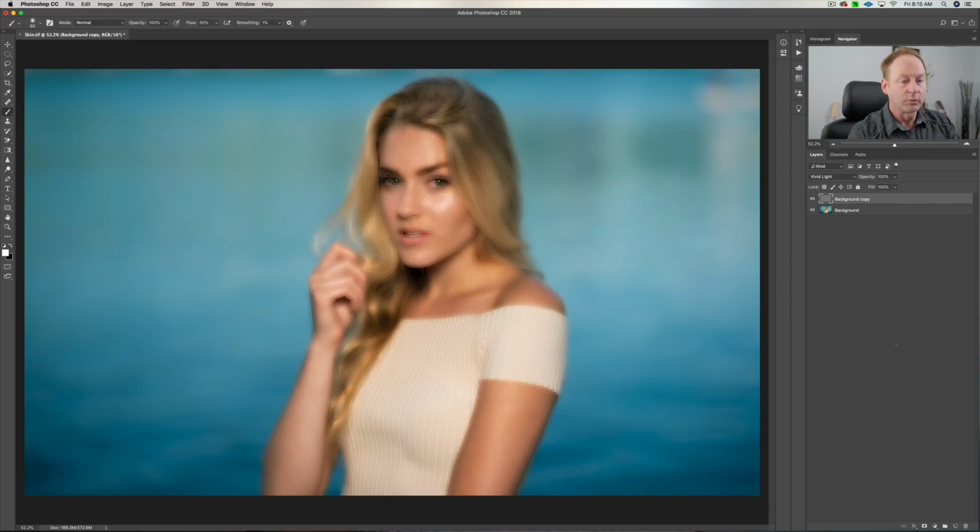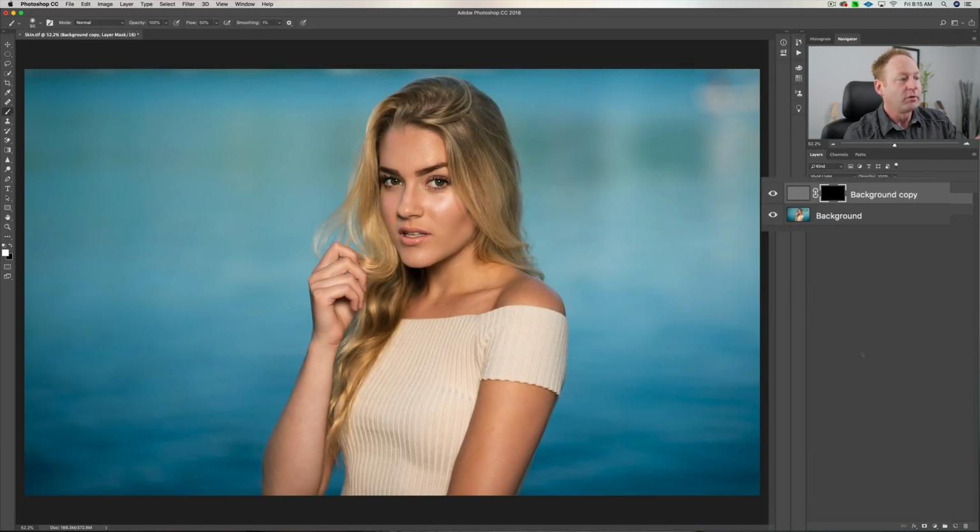So what we're going to do is put a mask over this layer. Hit the Option key, or the Alt key on the PC, and come down here at the bottom where you see this little rectangle with a circle in it. Click there. Now we've created a mask, so we've masked that whole layer. If you want to change this, you can click Command-I.